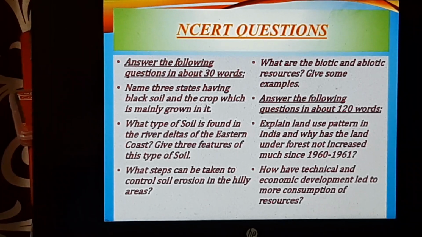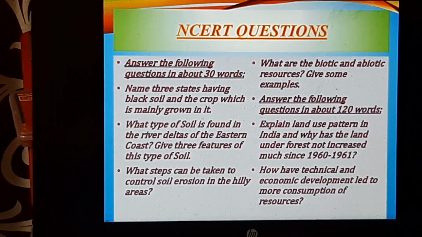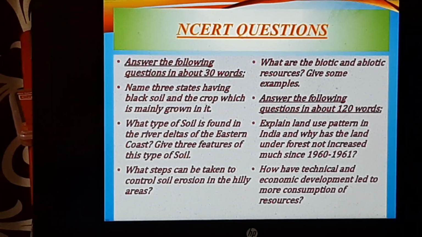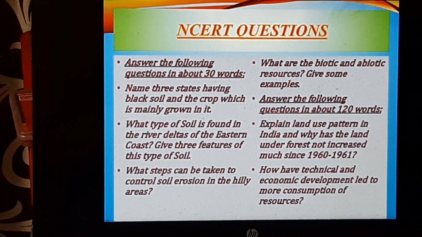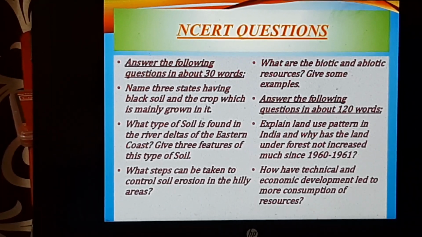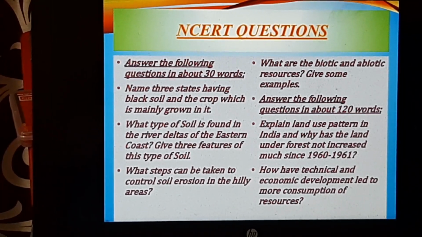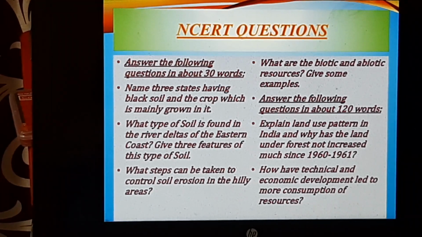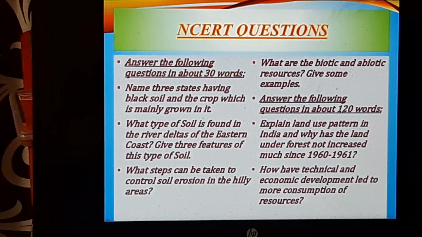So what is the resultant? Advancement of the technology has resulted in more utilization of the resources. When we are saying advancement of the technology, the land is used quite a few more times. That is why the fallow lands are not more in number. It is gradually reducing, because now we are able to cultivate the soil with various types of agricultural techniques. Second, the hilly areas can be transformed with a transportation network and can be transformed into an agricultural plot. That is also a technical development.